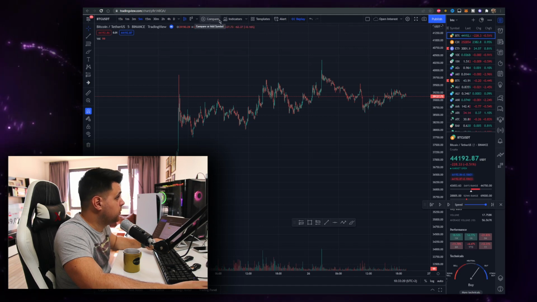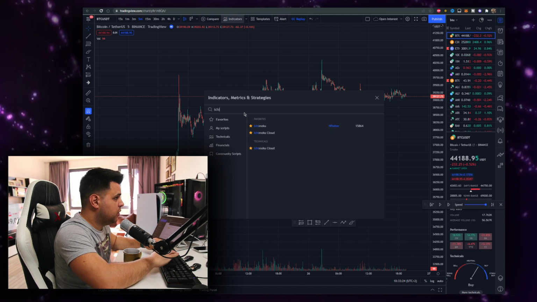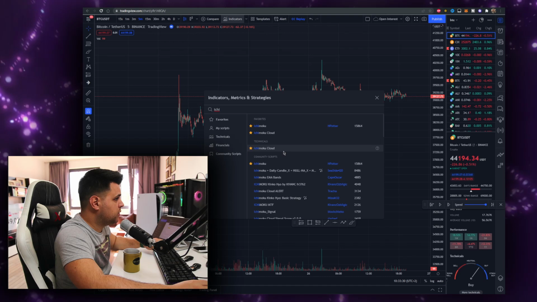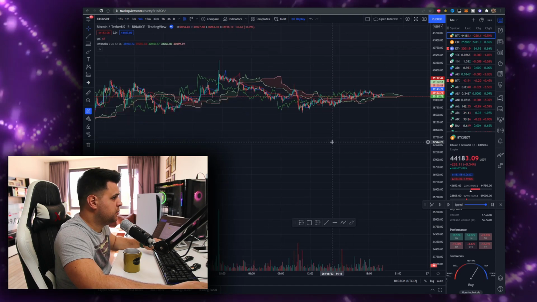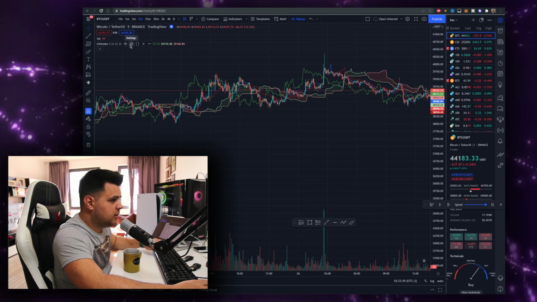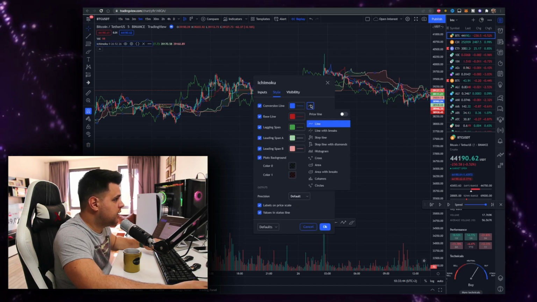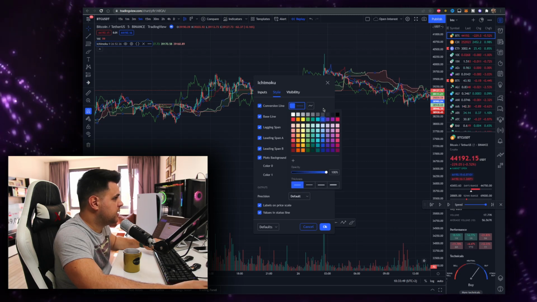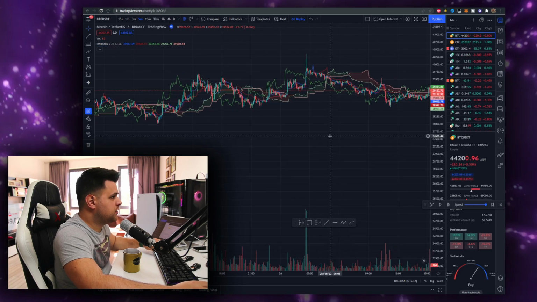The first thing you want to do is click on indicators right here and type in Ichimoku, just like this. There's a few ones. I've tried the Harry Potter one, H Potter one. You can just use the basic one. I have it on favorites and it's very, very simple. If you want to make the lines bigger, if you can't see and everything looks weird, just click here on the settings and raise the opacity, just like I did. Opacity on the red, blue and red is at 100%. So this is the first thing you want to know.